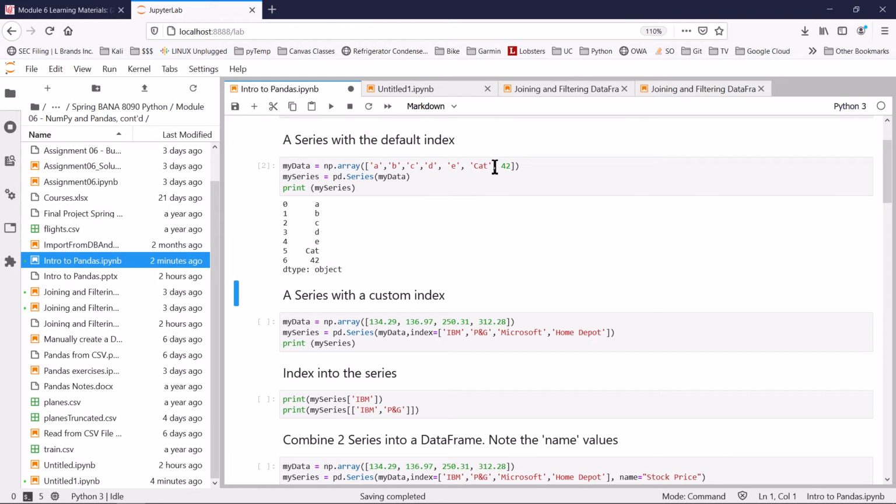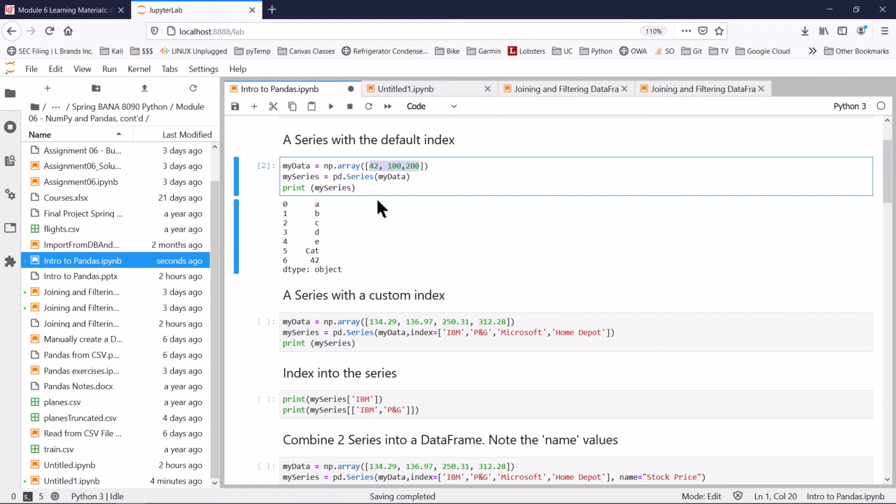Now I'm going to modify this just a little, simply to illustrate how Python does indeed study the data that you're presenting to it when you're creating this series.